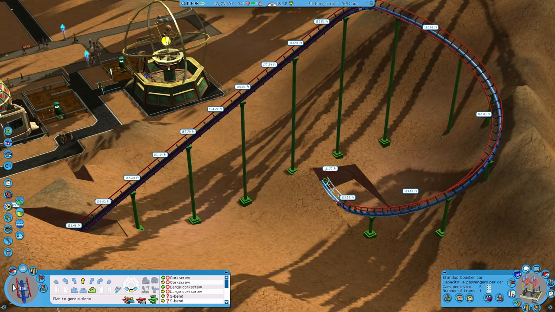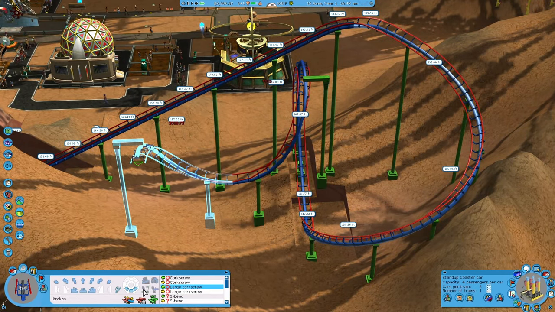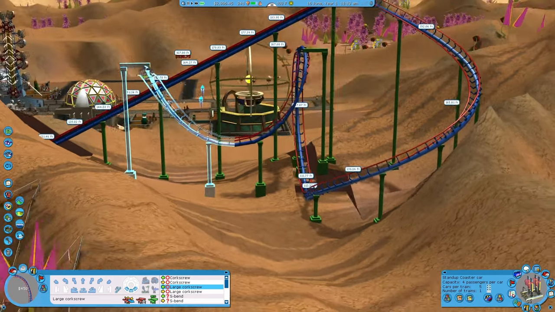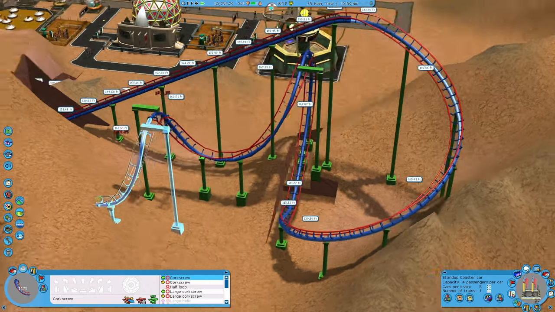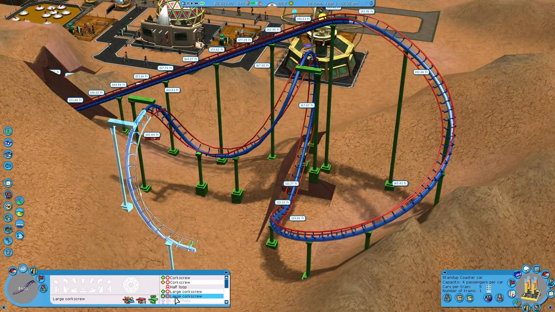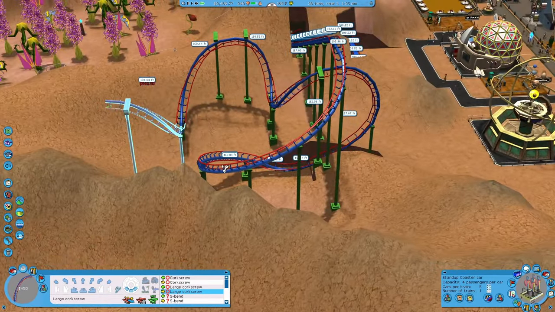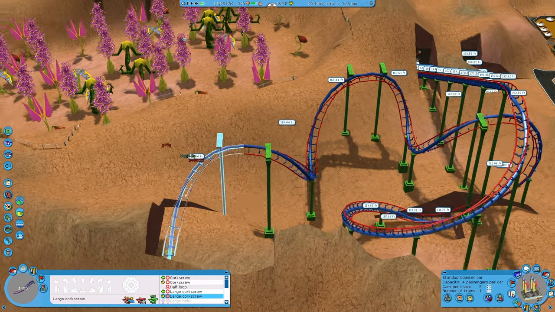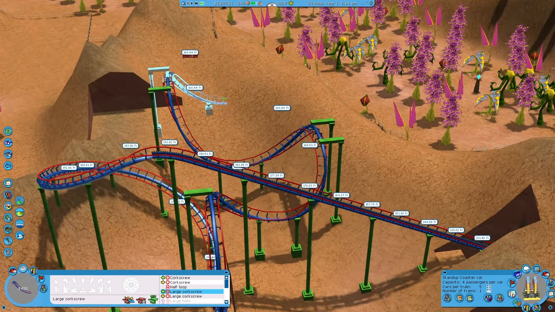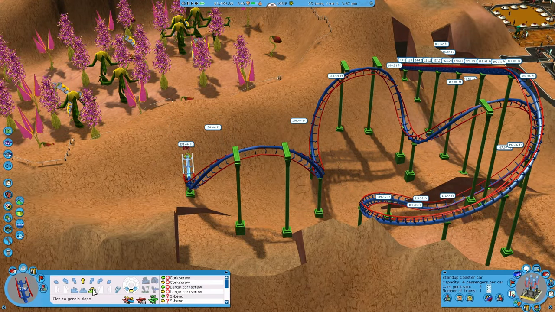So let's flatten this out. Put a half loop on here. Maybe a large corkscrew, to a smaller corkscrew? Let's go with a smaller corkscrew, and a large corkscrew back that way. I can't see. No, did not mean to do that. Gosh darn it, I screwed up the landscape. Oh well. Okay.